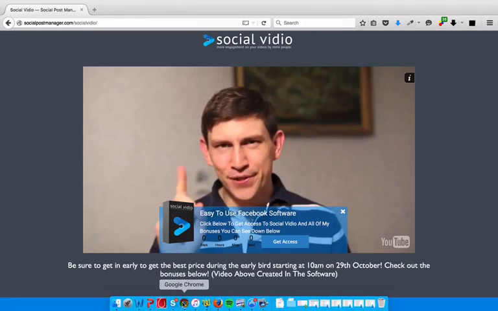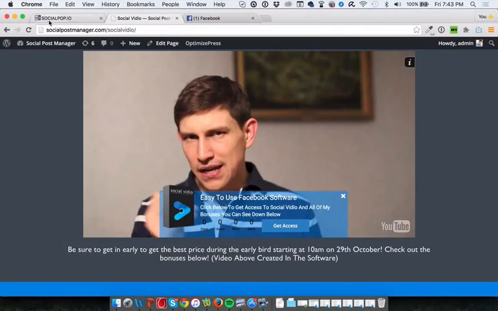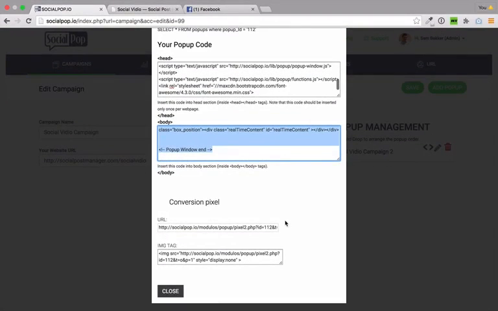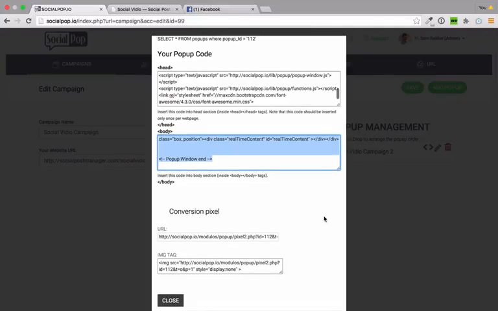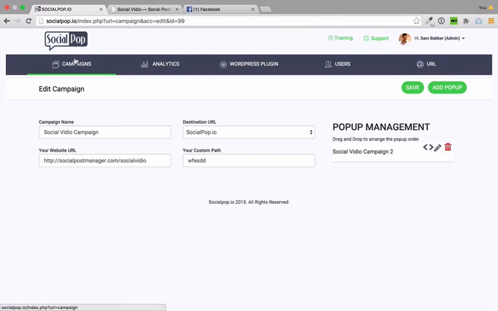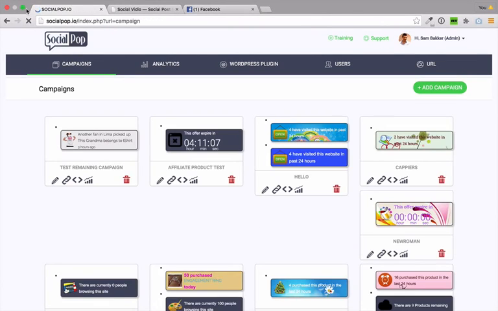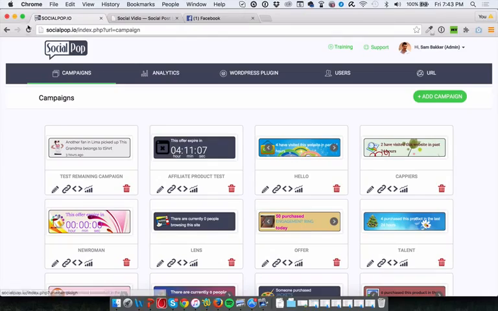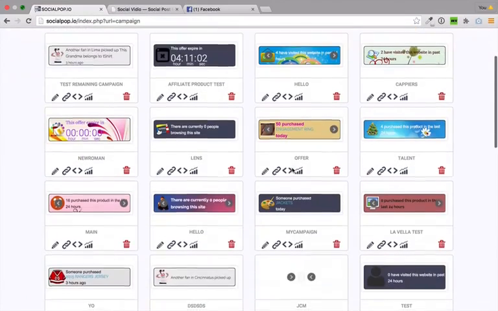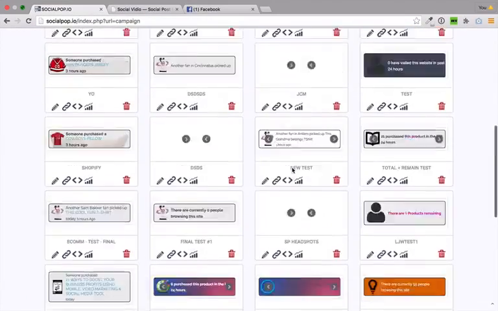So let me go across right now and show you how to set up the campaign that you saw just a moment ago. Now what I've done here is we've basically created a system where you can, much like Facebook, add conversion pixels to your thank you pages, and we're also working on the integration with JVZoo at the moment. So the Social Pop system, I'm just going to load this up so it's large, and you'll see it right here on my screen, has all sorts of different campaigns you can run.